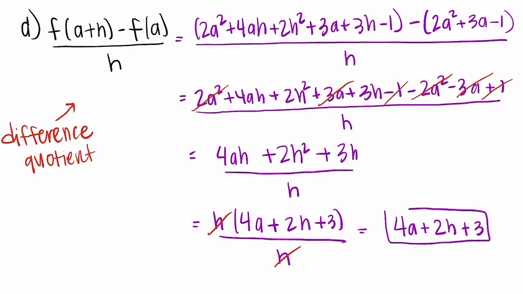And then if we were to get rid of this h, we try and make h as small as possible. So essentially say, let's make that really, really close to 0. This 4a plus 3 is what's called the derivative of this function. If you take calculus, derivatives are a big part of the first half of calculus, and then there's what's called integrals, which are the second half of calculus. We're not going to get into any of that in this class, but it's just about thinking about how all of this relates to what's coming next.